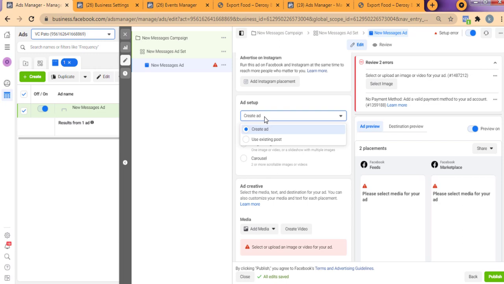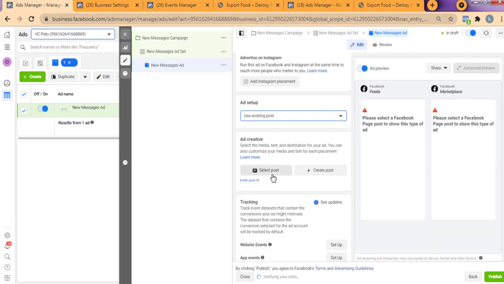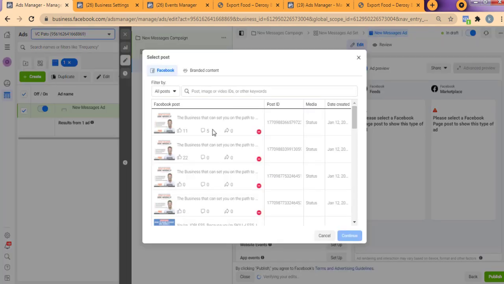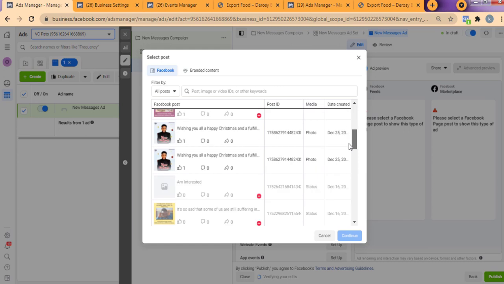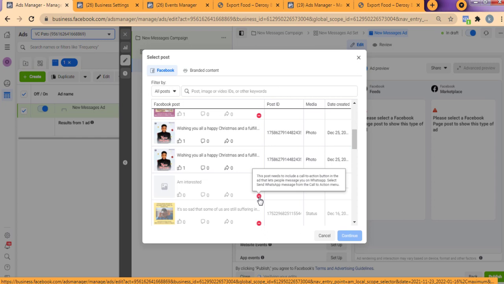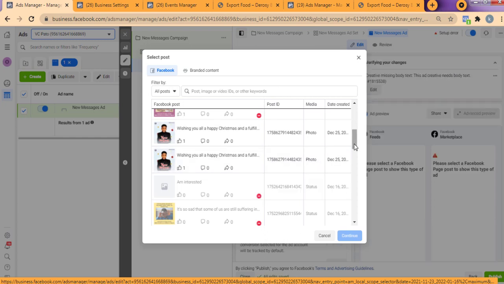Now if you click on this, it's going to show you create ad or use existing post. So what does this mean? If I use create ad, I'm creating a new ad from scratch that will run only as an ad on my page. But if I use an existing post, it means that I've already made this post on my Facebook and I want to use it to run ads. If I click on existing post, I'm going to select. As you can see, they'll ask me to select a post, and I'm going to choose from my page which post I want. Some posts might not really work, and they will tell you the reason. Once you look at the reason, you can adjust it and continue.